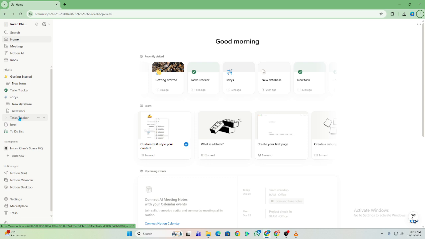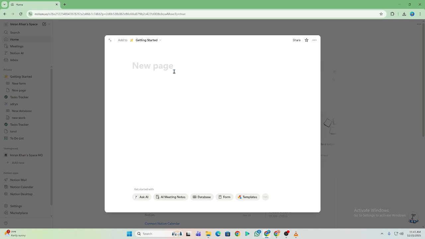Let's start inside your Notion workspace. Create a new page and name it something like Monthly Planner or Month Overview. This page will act as your main hub for the month. At the top, you can add a clean icon and cover image. Minimal visuals or soft colors work best, keeping the page inviting but not cluttered.